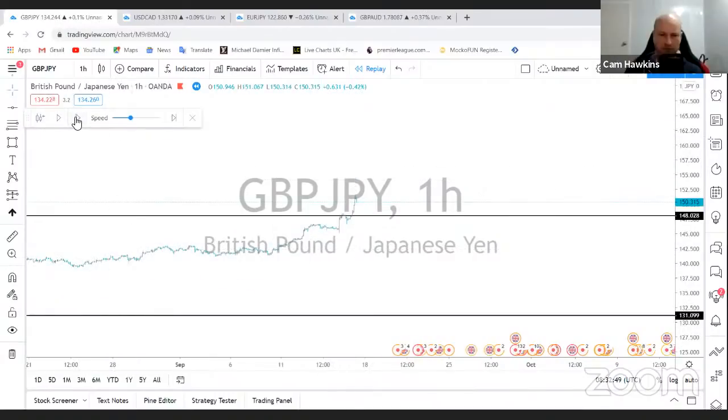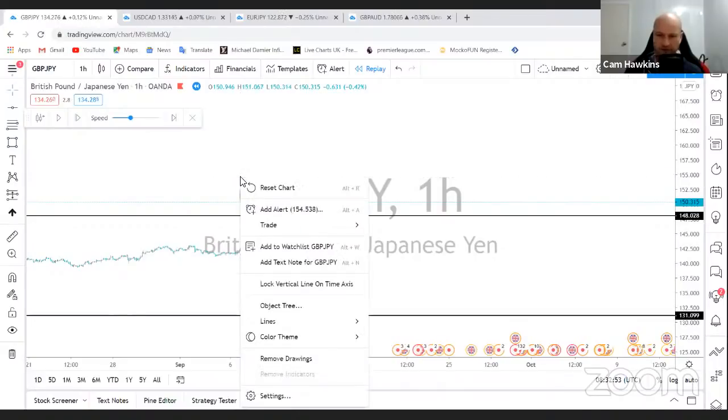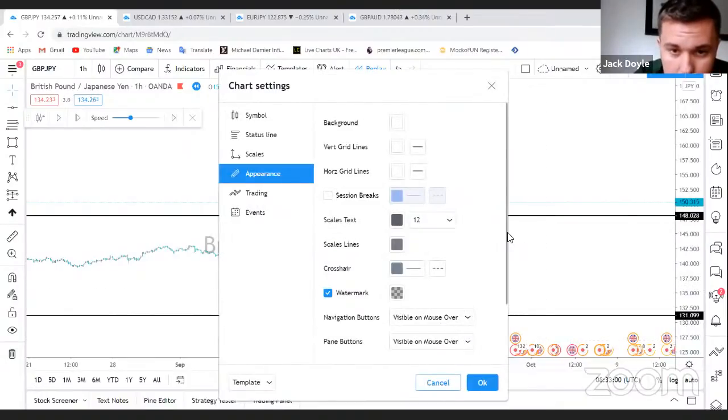So are you able to get rid of that watermark on the screen, just because some of the guys are struggling to see what's going on? It might be in settings. I think it's settings and watermark. There you go, watermark. Just untick that. Somebody sending me trades on Telegram. It's the only tick on that page there, down the bottom. Oh yeah, sorry. Yeah.